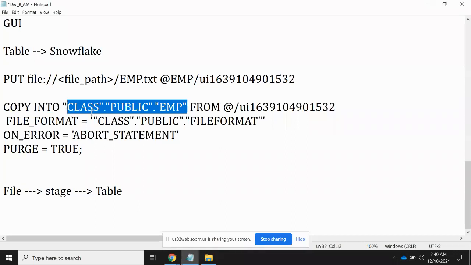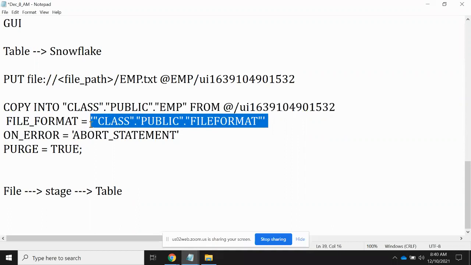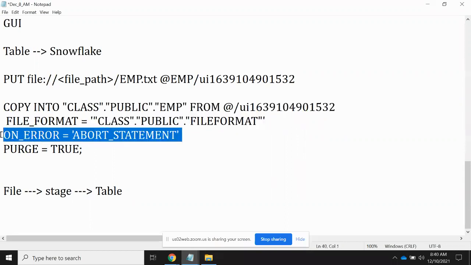When it is copying, we are telling Snowflake that you need to use this file format. What is the file format we have created here? We are telling that in the file format, you need to skip the first record, the first row, and this is a comma separated delimiter. Every new line has to be considered as a new row, right? And then for our loading option we have given on error equal to abort statement.